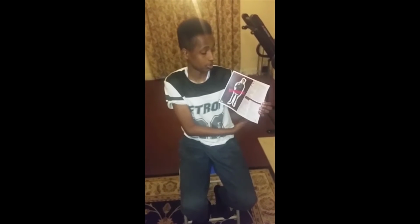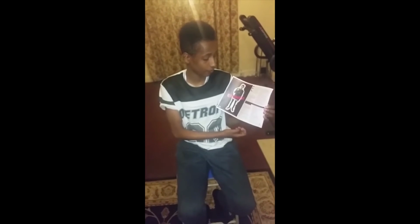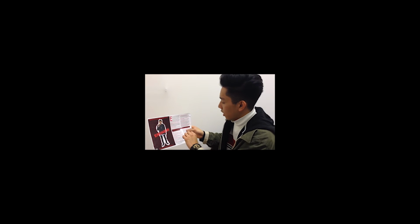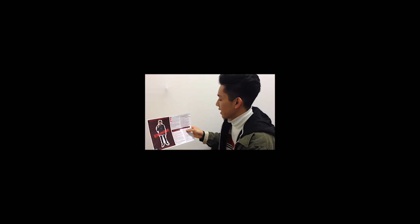The questions are in red, whereas the answer in black, so it makes it really clear to the reader what's the question, what's the answer. You also have a quote here in black and red showing clearly what it is, and also you have the big E for the start to represent Eminem.